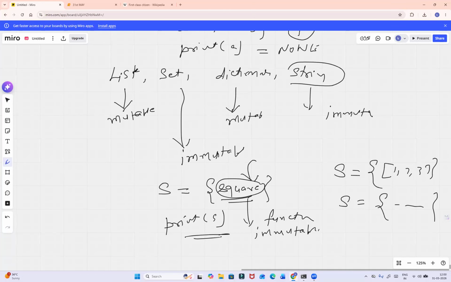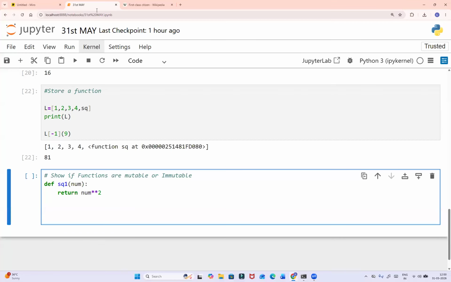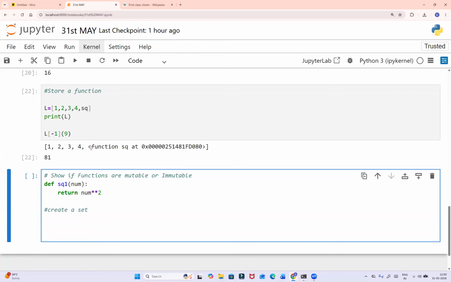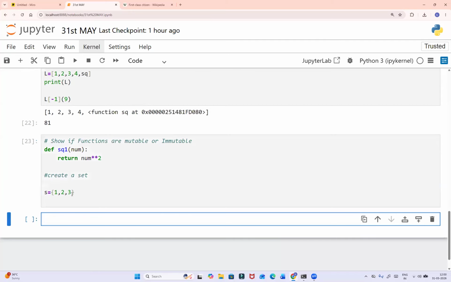Let's see the reason. Suppose I want to create a set, right? What was the syntax? Suppose name and then curly braces. You can give 1 comma 2 comma 3, right? So set got created, correct?